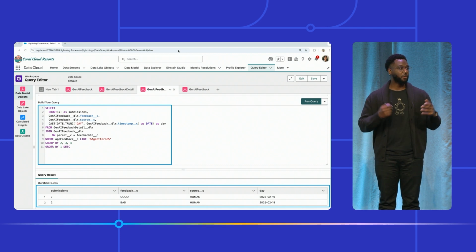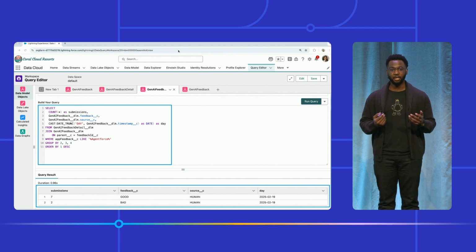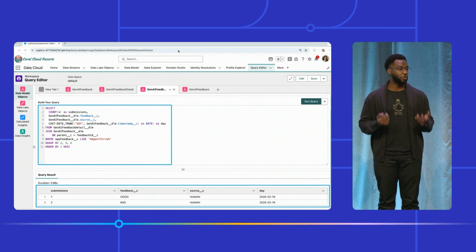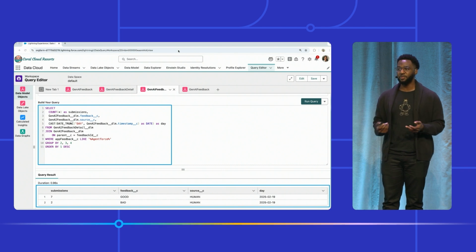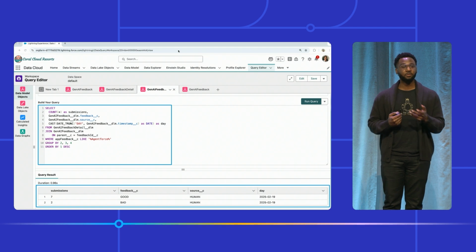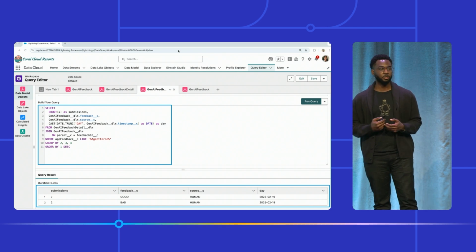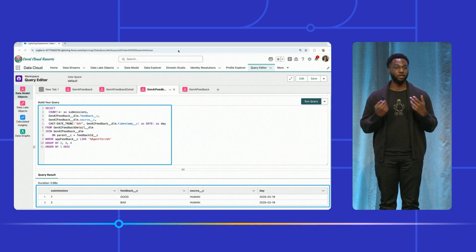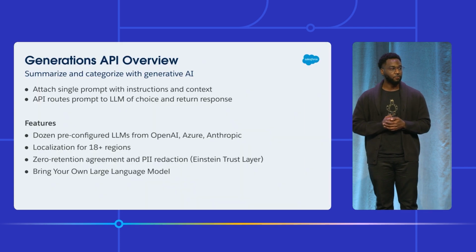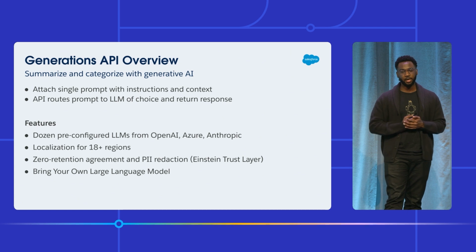So once you set up the Feedback API, you'll have all of these events and feedback flowing into Data Cloud. And that'll give you a high-level understanding of how your overall agent is doing, right? But what you might find is that you have a proportion of negative feedback, but you don't have context. You're just getting good versus bad. So the next thing you'll want to do is enrich the chats that are being generated with some form of categories and summaries so that you have a high-level overview. For that, we're going to use the Generations API.